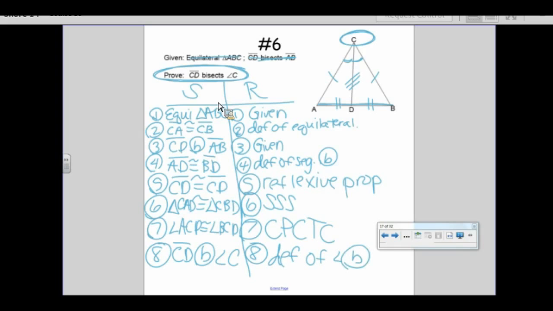So I had someone ask me yesterday, do you have to write converse of the definition? No, you don't. The definition says, hey, if that segment bisects that angle, it creates 2 congruent angles. I'm kind of saying the opposite of that. I'm saying I have 2 congruent angles. Now I know that it's a bisector. So anyways, that was a challenging proof. That was an upper level, more challenging proof. And you'll do your review sheet and we'll have our test tomorrow.